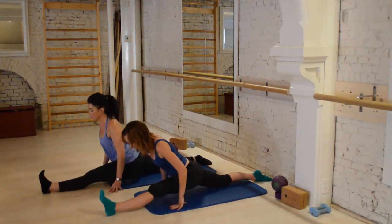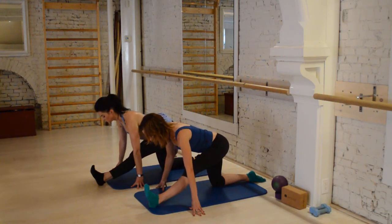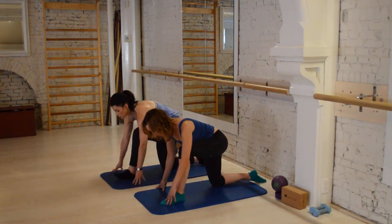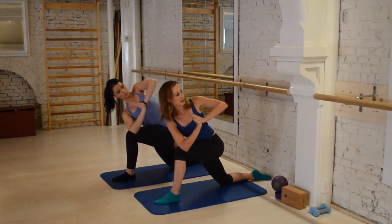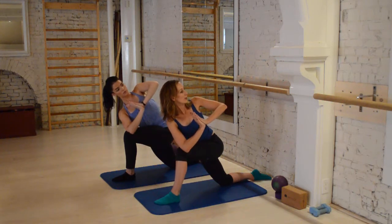And walk yourself back so that your hips are again over your right knee. Push the tail back, flex the toes towards you, lengthening the spine. Bending your knee, foot flat, palms together, the right elbow comes towards the thigh, lengthen through the spine, hold the abs in, and twist. Opposition, the spine twisting open and the elbow pushing back.